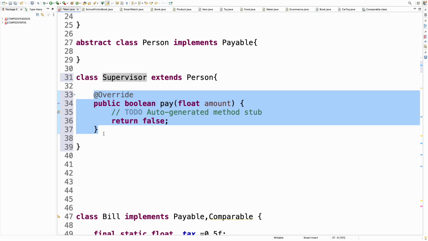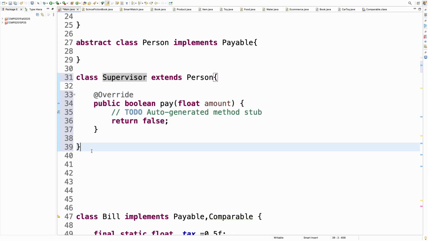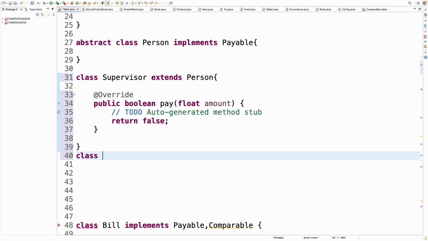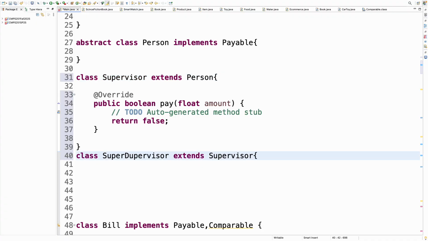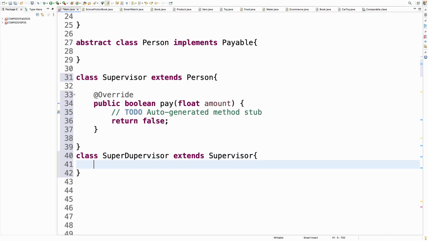Yes, please. So every class that extends person has to implement it, if it's a concrete class. But if, let's say, we have another class, super duper visor, which extends our supervisor, then it doesn't have to implement this one because it is already implemented.